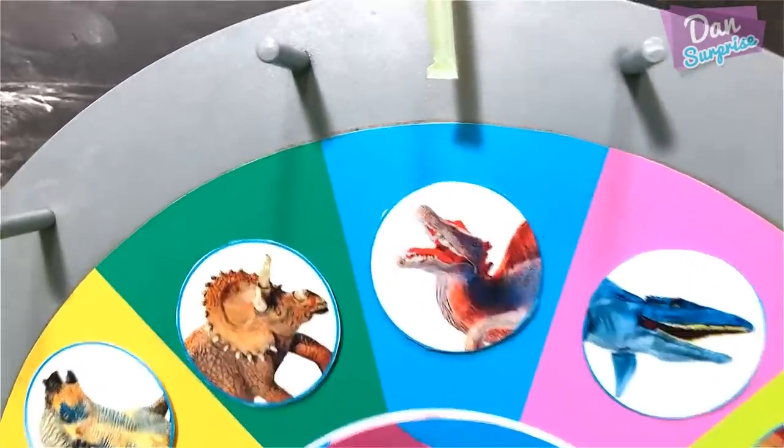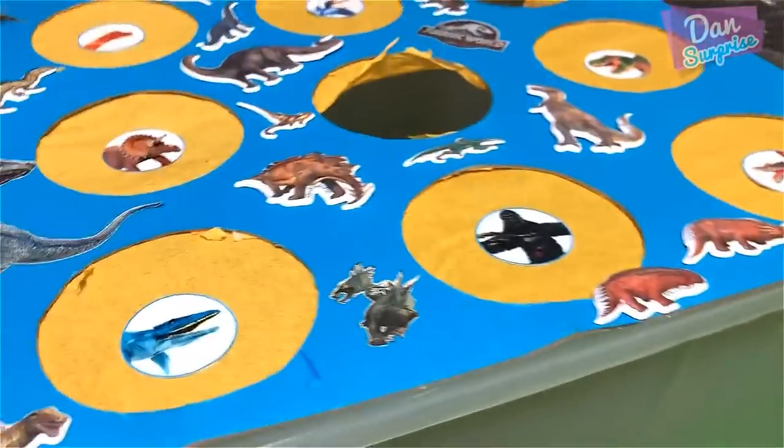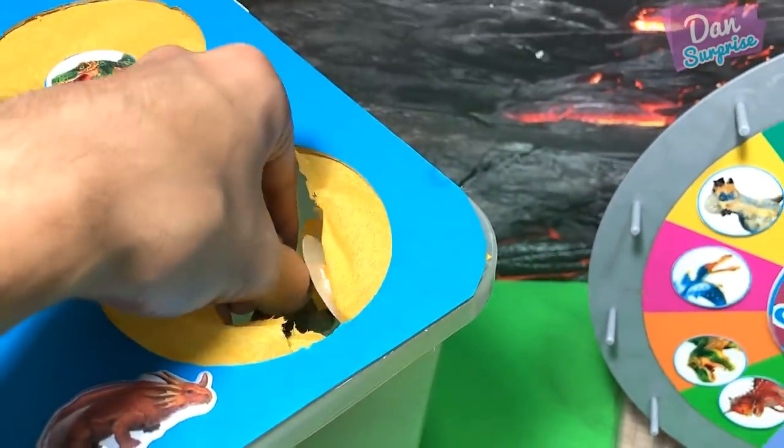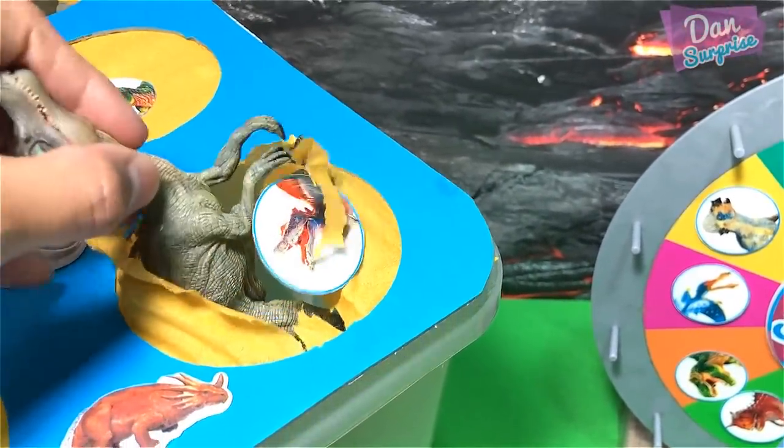Next spin of the day, we have landed on the Spinosaurus. And let's find out what's inside the Spinosaurus figure. But first, where is it? Where is it? It is right here. 3, 2, 1, and let's go! Okay, what's inside? Let's have a look.